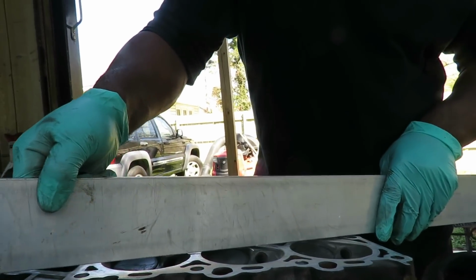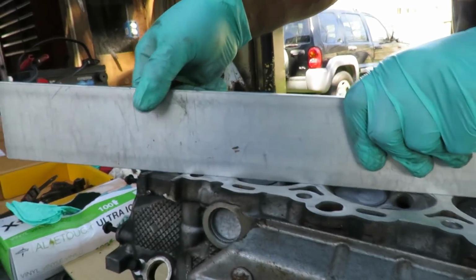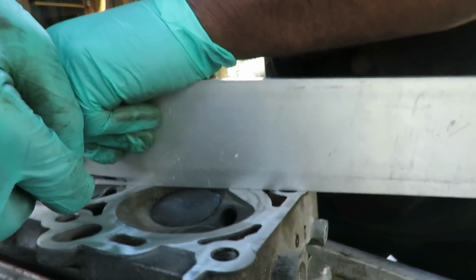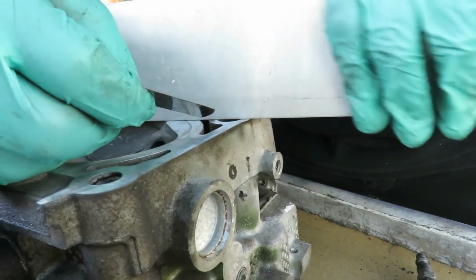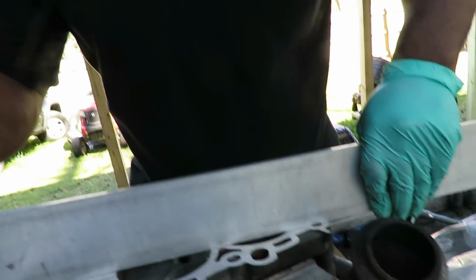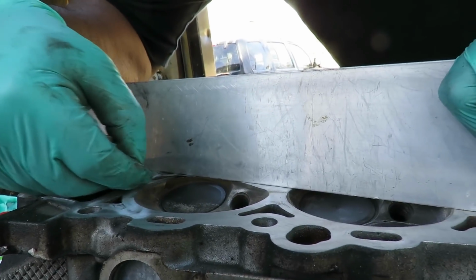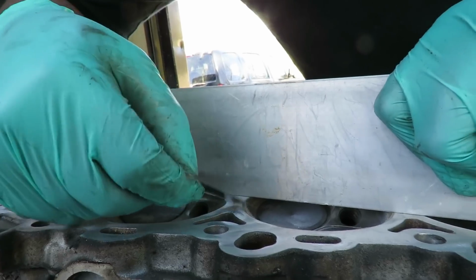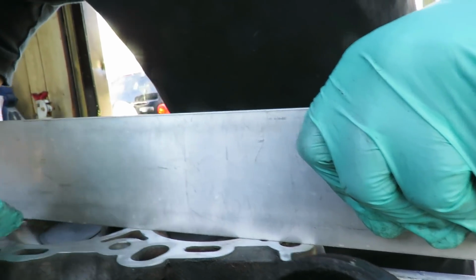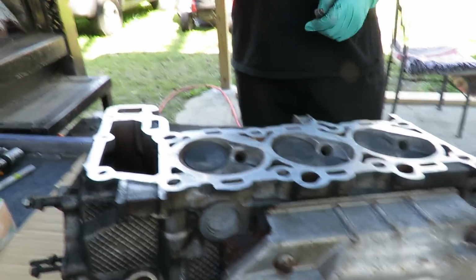Then you do it at an angle this way. You line up, see the cylinder head bolts, one is right there and one is right there. So you want to make sure you go right in the corner of them. 1, 2. Let me get those again. 3. 4. Then go this way. Hold it down. If this thing slides up under there, you got to get this head shaved. There we go. Let me go back over here again. Perfect. I know this head is good. There's no question in my mind. This head is good. We are looking good.